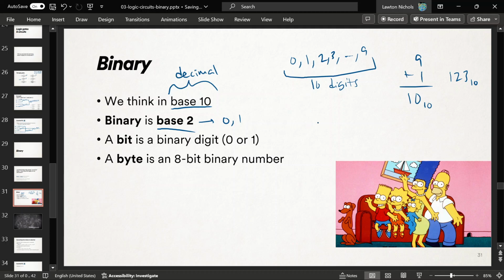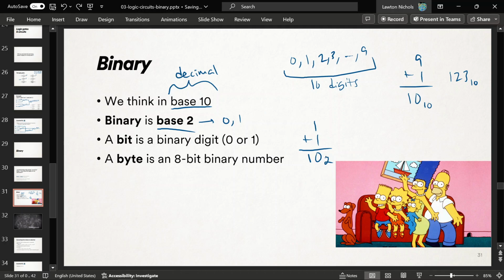That means when you list all the numbers and try to add 1 to 1, you've run out of digits in binary to keep it in the same place. You have to make a new place. So that implies that in binary, the number 2 must be 1, 0. And it's not 10, it's 1, 0 in base 2. You see how I'm writing that? So this is not the number 10 decimal, it's the number 2 in binary. That's how I'm going to specify.